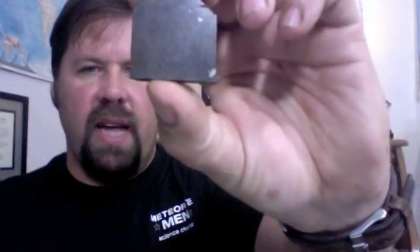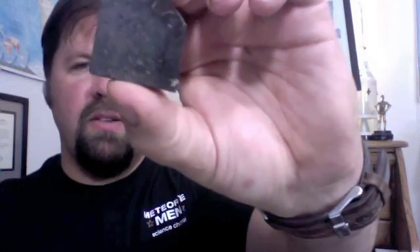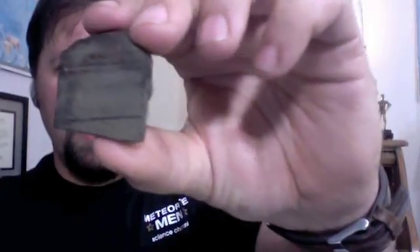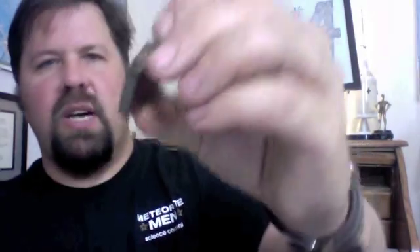I'll try to get a little bit of the metal reflecting. You can kind of see the metal going on here. It's got some nice metal to it, some nice texture, a little bit of weathering which adds a little bit of color. The backside has not been polished. You can see some of the different texture in it, sometimes even a little better on the unpolished side of things.